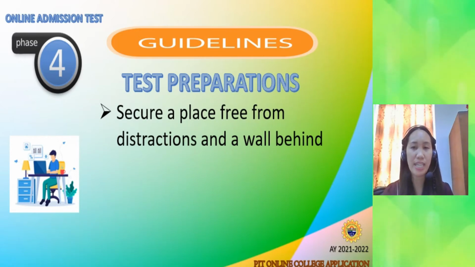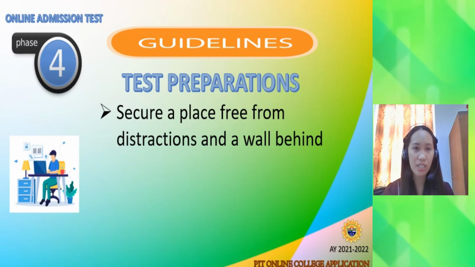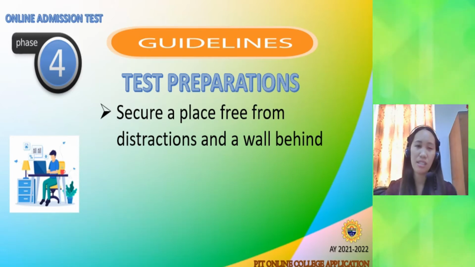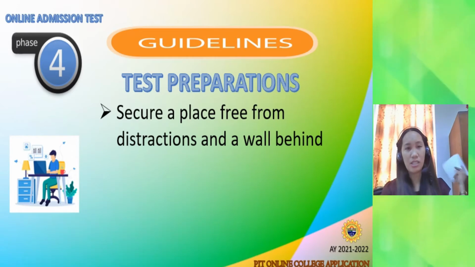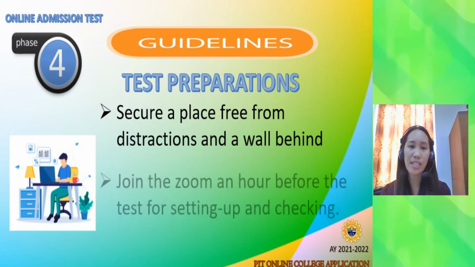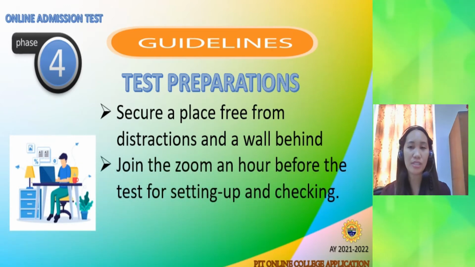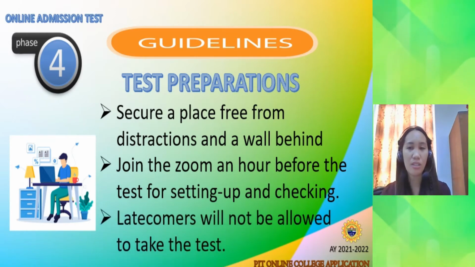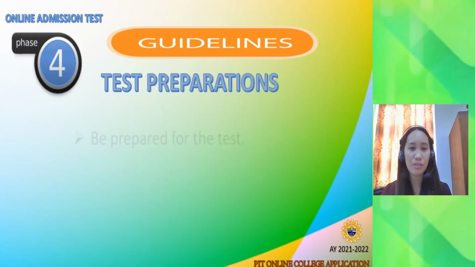In preparing for the test, you have to secure a place free from distractions with a wall behind. So dapat make sure nga at the back of your chair, it's already a wall. So like this. Dapat sa likod ninyo, hindi siya open area. And also, if you're scheduled at 9:30 a.m., for example, you have to join the Zoom 1 hour before. That's 8:30 for setting up and checking because we still have to set up our other device and the mirror. Okay. Latecomers will not be allowed to take the test.